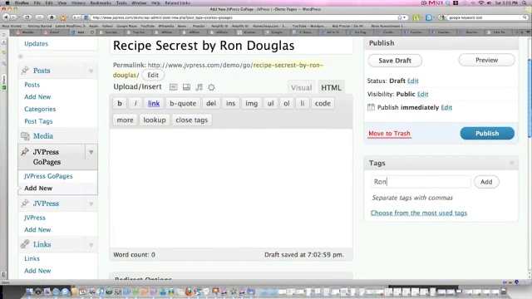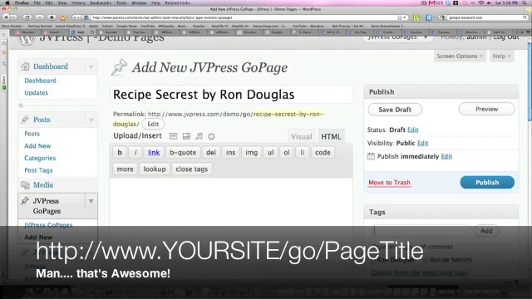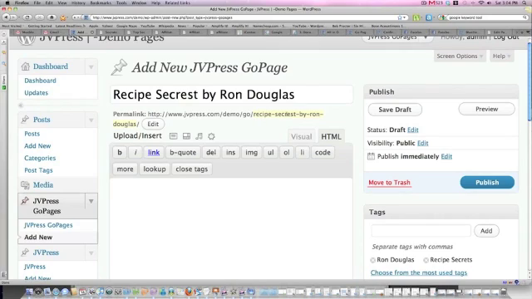Tags, same thing applies. You want to add some tags, which are basically keywords. And for now, I'm just going to go ahead and type in two. Here, I usually use about 10 tags or so, okay? So you simply add those. Now, what we've done is we've entered our title, and you can see the permalink. The GoPress plugin is different than any other plugin in the fact that this has now created a nice, clean link with the Go extension there, and this is a highly targeted, keyword-rich headline that has now turned your affiliate link and masked it into a redirect, okay? So we're going to go ahead and publish.